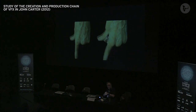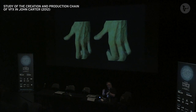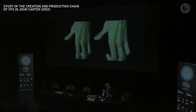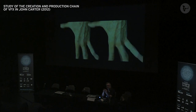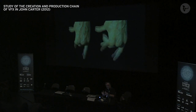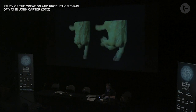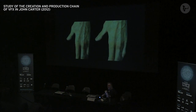This is using a wire under the skin that pulls out automatically, measuring when rotations happen. It automatically brings in a piece of animation that says fire quickly, because tendons are like steel cables. So they go really tight very fast. They don't slowly tighten. And that's what gives them their material quality. So the riggers would check with the animators all the time to see not just how things should look when they change shape, but how the timing should be, what the material quality is, and what tricks they could use in animation terms. It's quite an expensive thing to do in terms of rendering. So all of this tended to get done at the end of the pipeline.